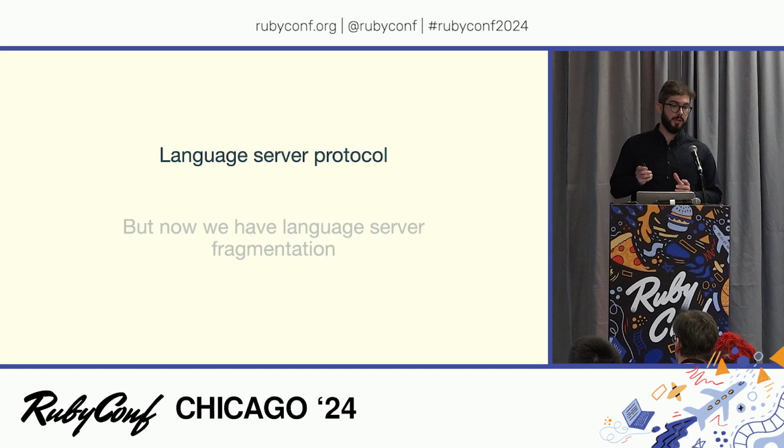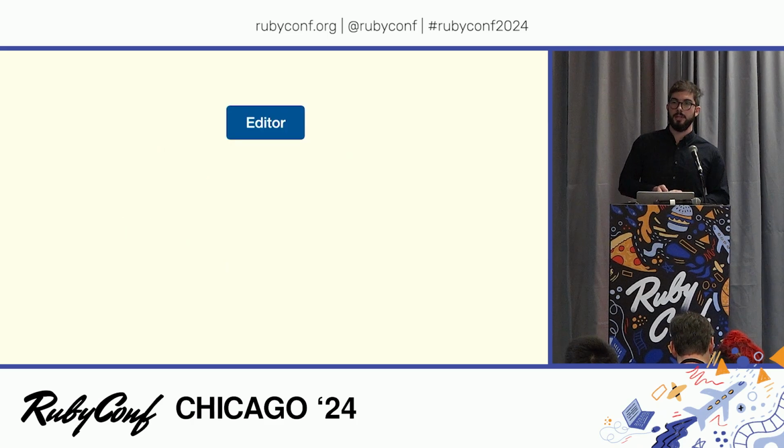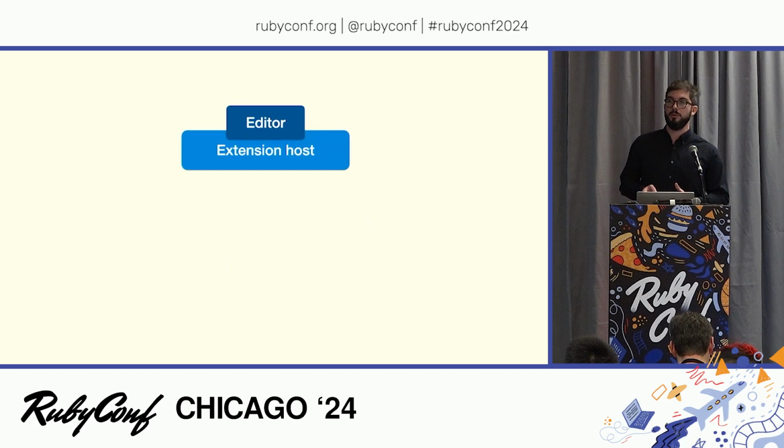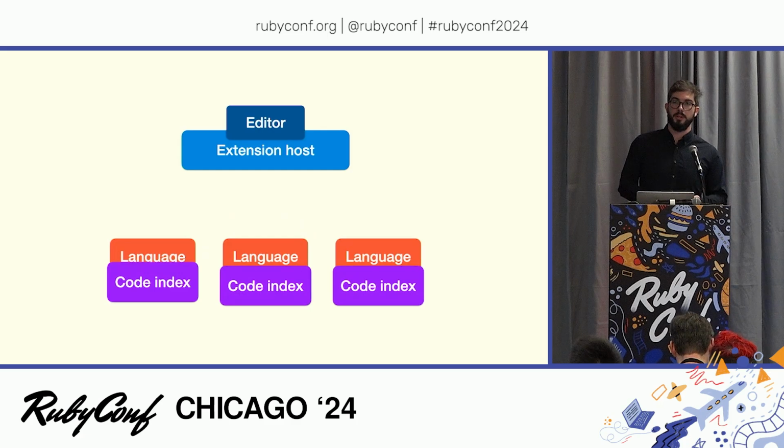But today in our community, we are seeing language server fragmentation. And that, of course, has consequences for the developer experience as well. If we take a look at editors, many of them have some sort of extension host, like a separate process, that will execute the code in your extensions and is normally shared across all of them. If you have multiple language servers connected, in addition to having to configure each one of them and ensuring that they don't step on each other's toes, they're all going to do duplicate work to index your code base, figure out what is available, and then maintain an in-memory representation of your entire code base, which could be several gigabytes in memory, depending on how large of a project you're working on.